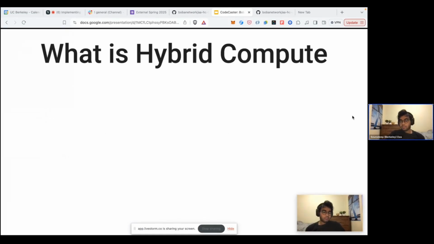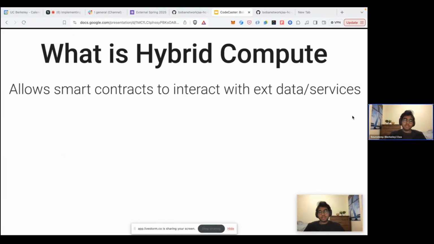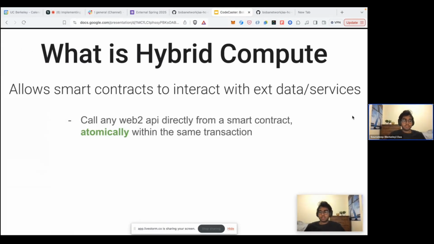So we talked about hybrid compute and this feature. What exactly is that? Hybrid compute allows any smart contracts on the layer 2 to interact with services, APIs, off-chain, and all of that in a single atomic transaction. You might have worked with oracles where you fetch external data, but it's asynchronous: you send a request and then you wait for the oracle to send the data on chain. But with hybrid compute, it's all in a single atomic call. Just make the request and you have it in the single instance of the transaction execution.